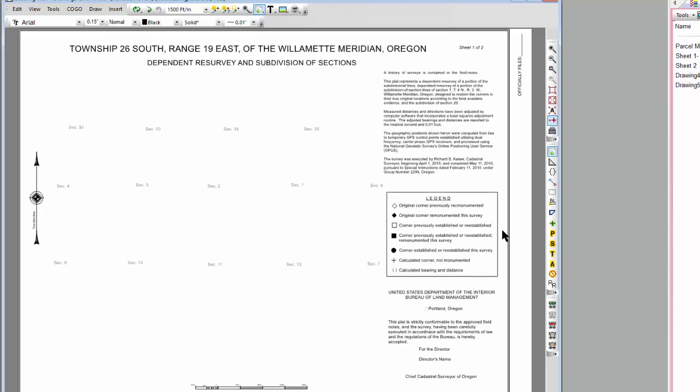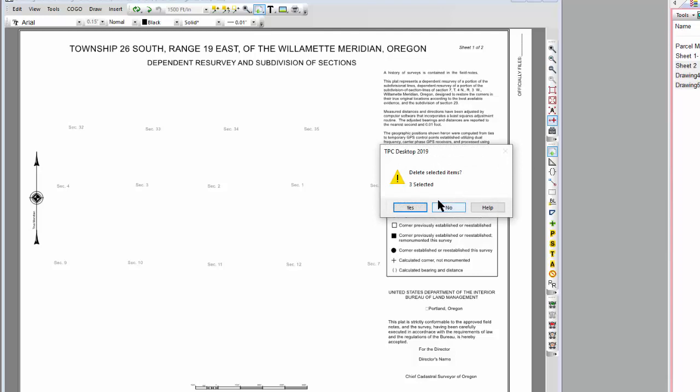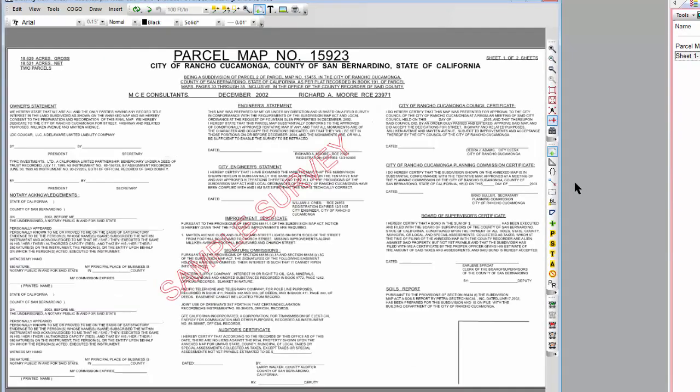Oh, I see. That's got the scale bar, the north arrow. It's also Willamette Meridian. Okay, this is actually a better template. I should probably start my surveys out of this template because it's got more stuff in it. But now that I've identified that, I can say, well, I don't need any of these in this particular drawing, particular survey, and just get rid of those because they're all just new drawings from a template, so I can recreate those quite easily. Okay, let me just look at my notes here real quick.